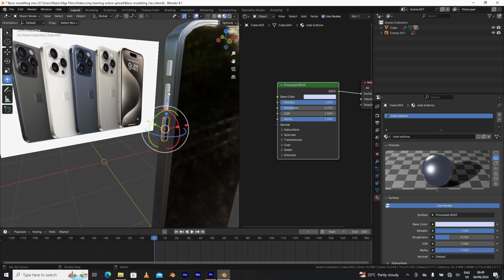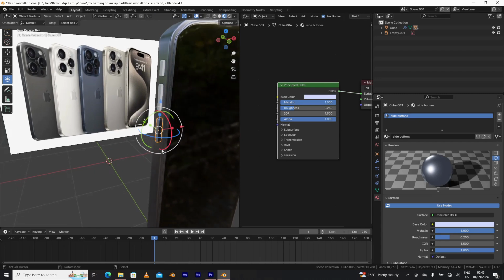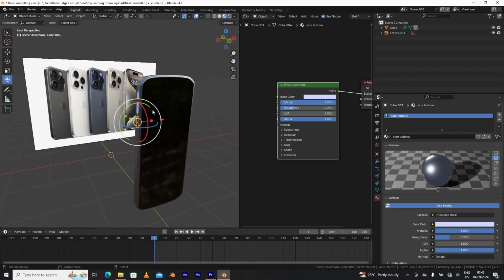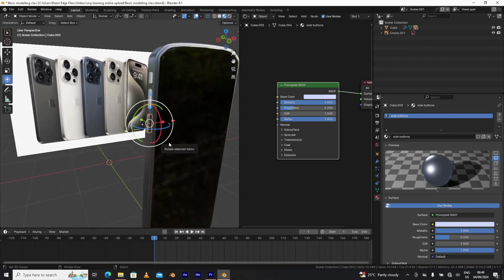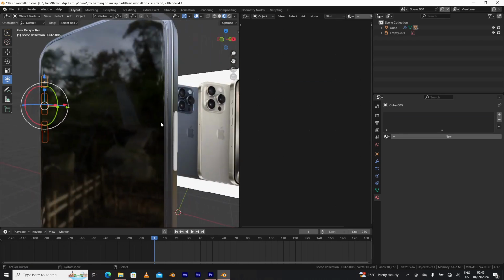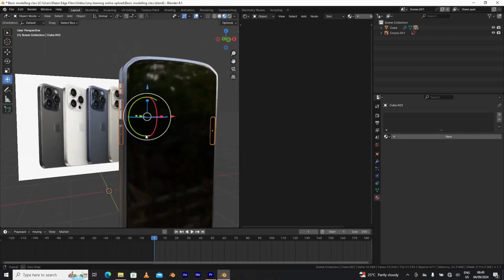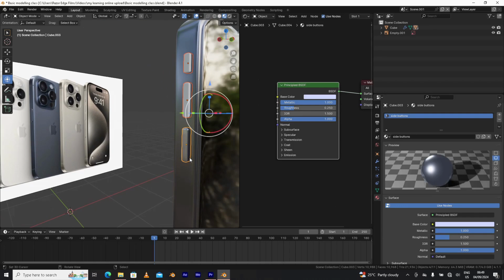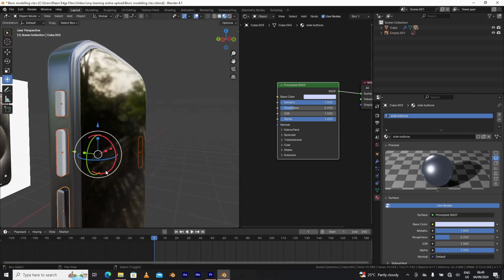Now another trick I want to show you guys is if you want to take this material and apply it to all these ones as well, and equally to this one, without doing it one after the other. So what you do is you click on this original, the material you have done, hold shift and click on this, and click on this. All right, then come back to the original one. Make sure you click on it again, hold shift again and click on it so that the color changes to be light orange. These ones are dark orange, right? They're all dark orange, and this has to be light orange.